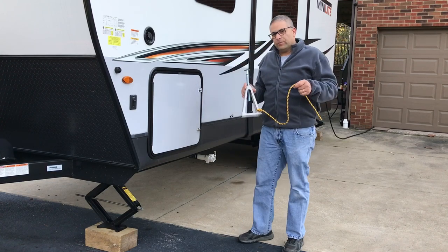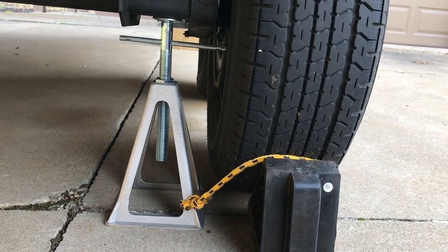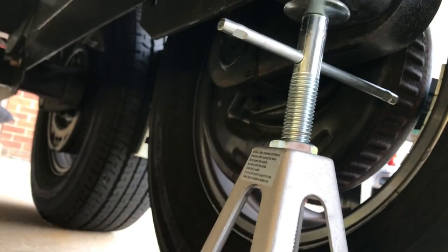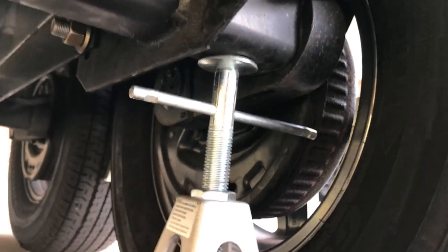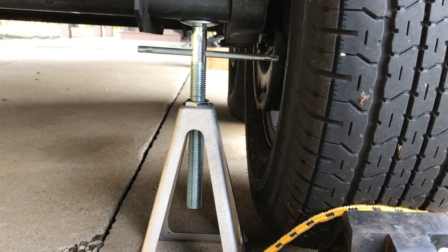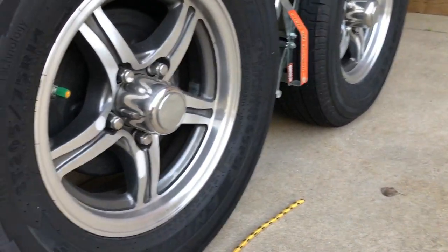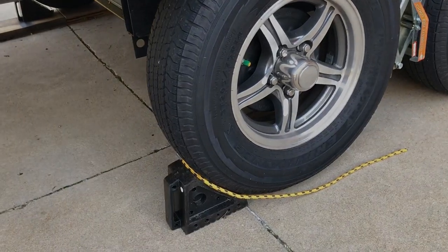We're underneath the rig and here's what I do — I put the jack stand as far out as I can right on the axle, even with the cross trucks. You're going to get some movement here so this is why I like to support that. I'm not putting a lot of force on there, just enough to take some of the motion out of it. That yellow rope goes right back there so when we're getting ready to leave and I grab that cross truck, I'll see it and remember to get it out of there.